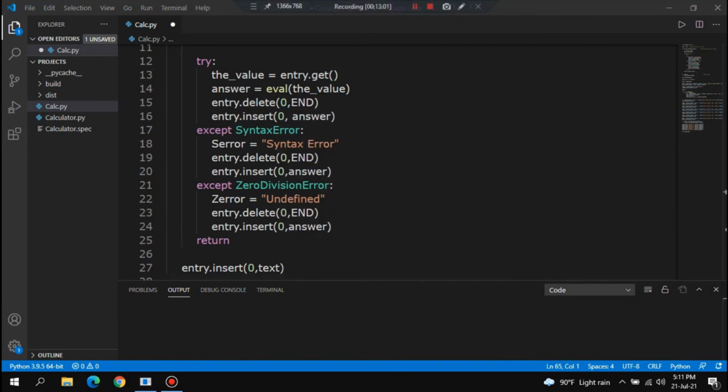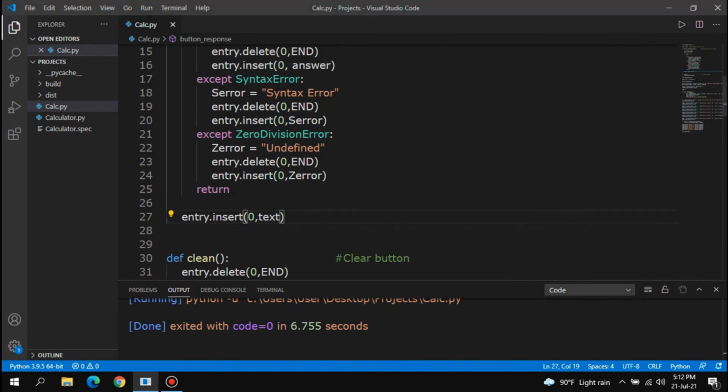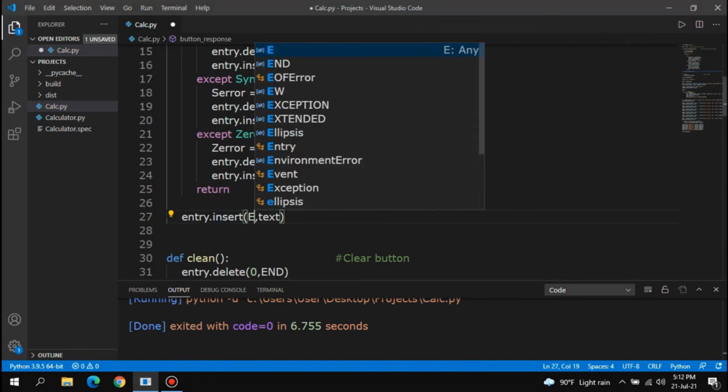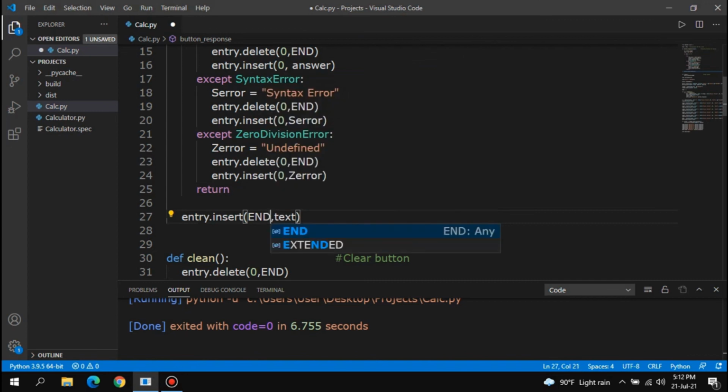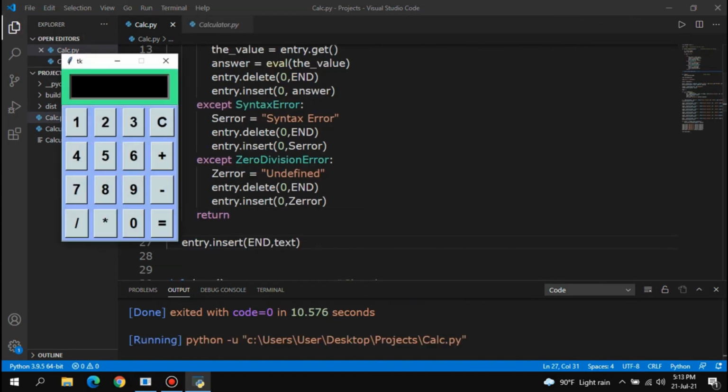On the top here you can see I'm going to be changing some of the values. Just changing this first index to end, the last value, so that it adds up at the end, which is what we actually want. So whenever we want to write 36, it should show us 36, from last to first. Here you can see whatever value we are writing, it's adding at the end. So it's pretty much working now.